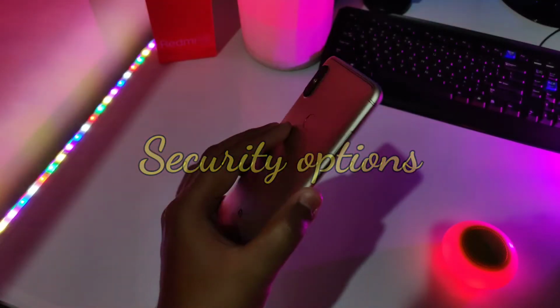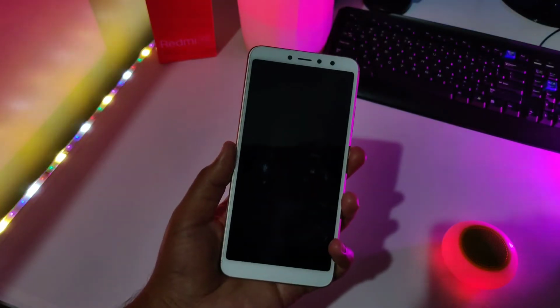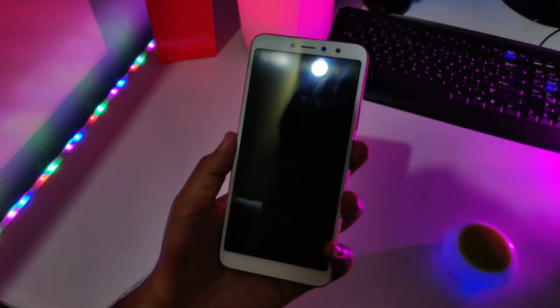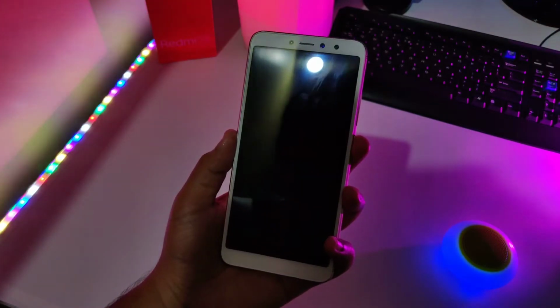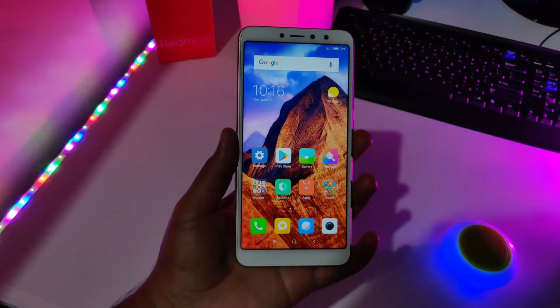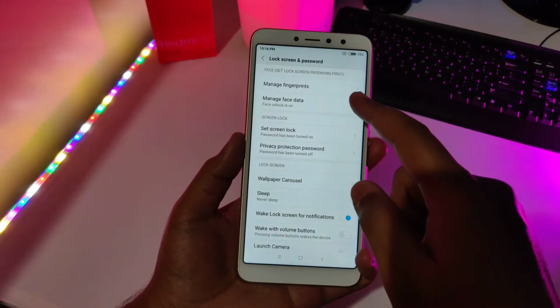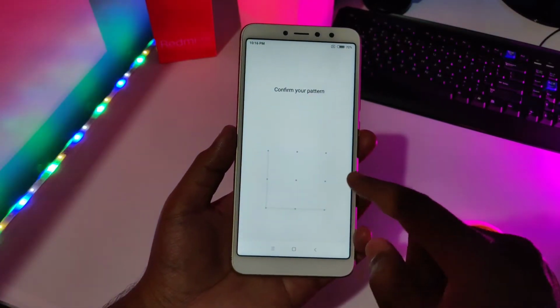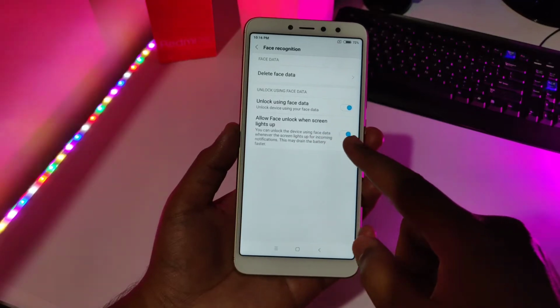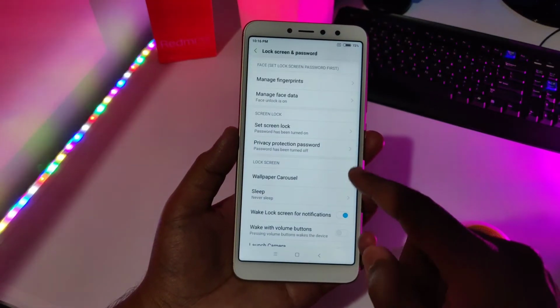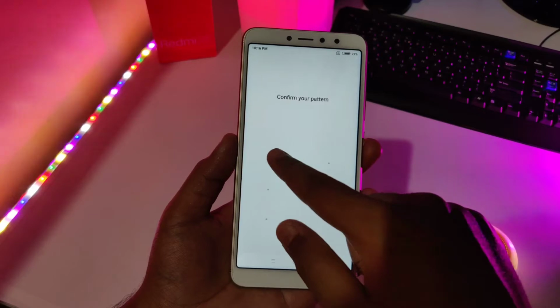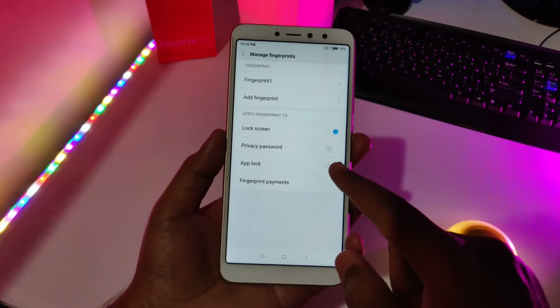In terms of security, the Redmi Y2 comes with a fingerprint sensor as well as the software-based face unlock feature, which allows the camera to map your face and unlock the device rapidly. It is not as fast as the OnePlus 6 or the Honor 10, but you get this option in a budget Android device, which is really nice. Now also the device unlocks rapidly whenever the screen lights up. There is no delay in time, and it is really fast for a budget Android device.